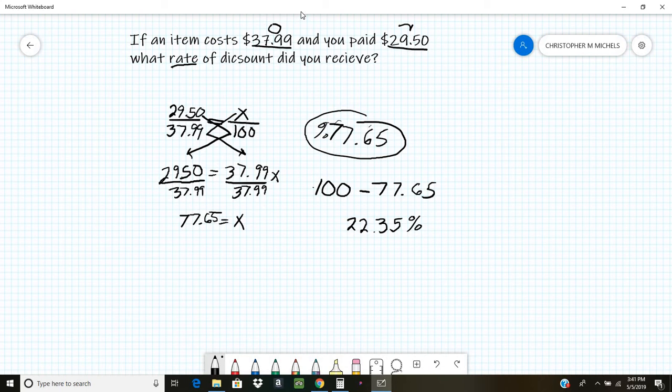Either way you do it, I always show this way because almost everybody sets it up this way. Pun intended, like 95% of people set it up this way. But just remember, try to have a reasonable expectation in your mind of what the answer should be. And this just does not make sense. We don't want to be in the business of getting numbers just to get numbers. We want to be thinking, does this number make sense? Does it fit the context of the problem? Okay, in the next video, we're going to look at percent increases and different versions of those.